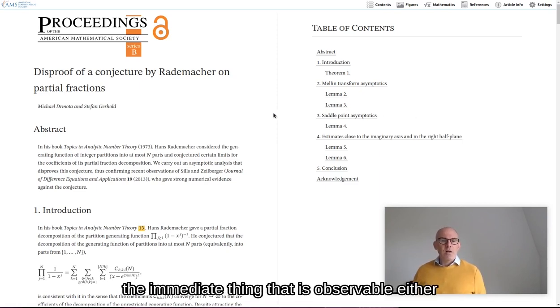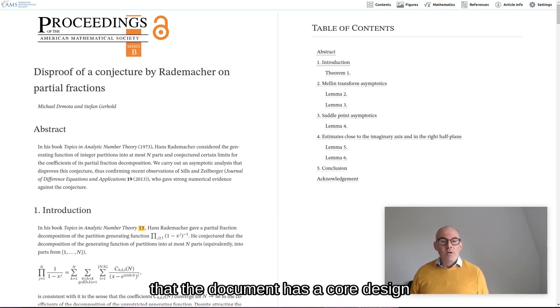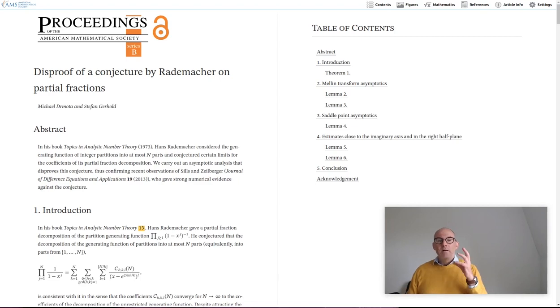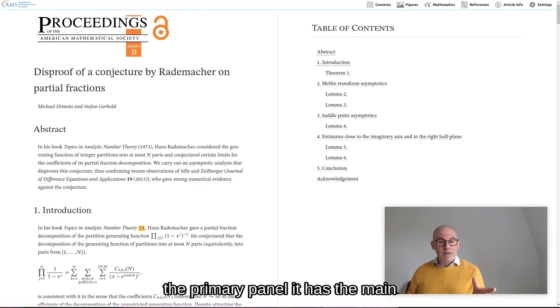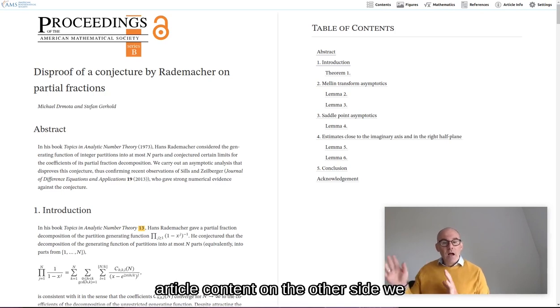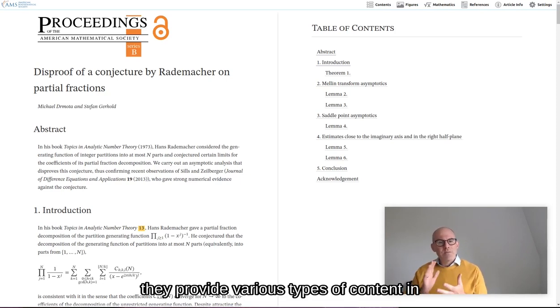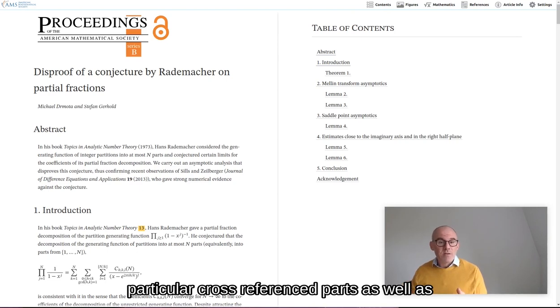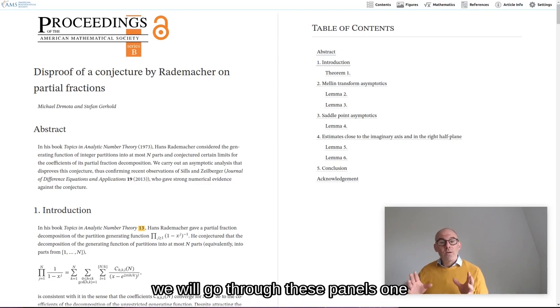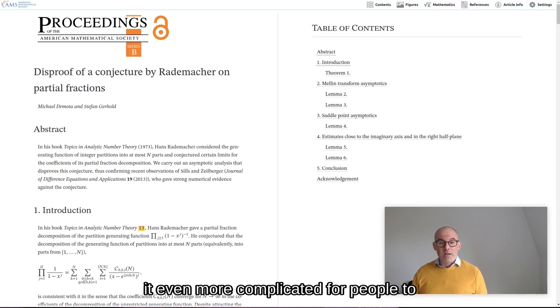And here we are. The immediate thing that is observable, either visually or in fact non-visually, is that the document has a core design of a simple dual panel layout. On one side, we have what we call the primary panel. It has the main article content. On the other side, we have the secondary panels, which are in fact changeable. They provide various types of content, in particular cross-referenced parts, as well as other information. We will go through these panels one by one, but you will hopefully quickly find that this is a very stable setup. We do not want to make it even more complicated for people to interact with, so we have a very fixed structure that is reliable, in particular when it comes to users of assistive technologies.